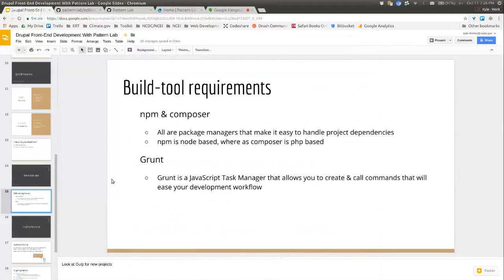So what we've had to do is, when you're building a theme, there's a lot of front-end magic that comes together. You're working with fairly new technologies as far as Sass and other build tools like minification, maybe linting.